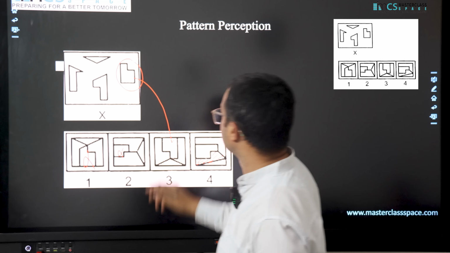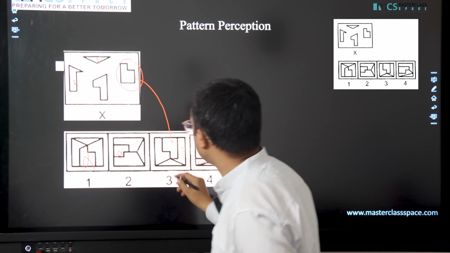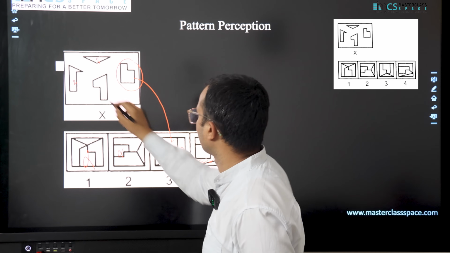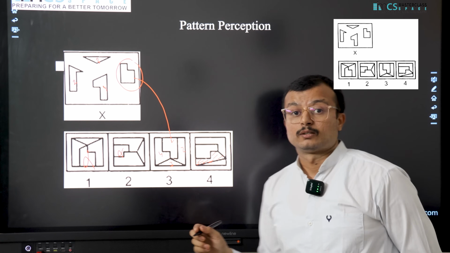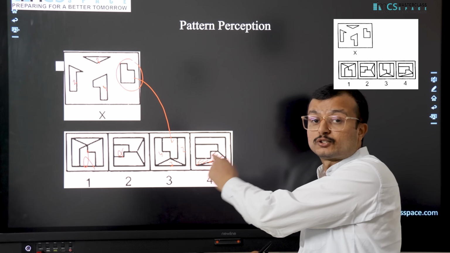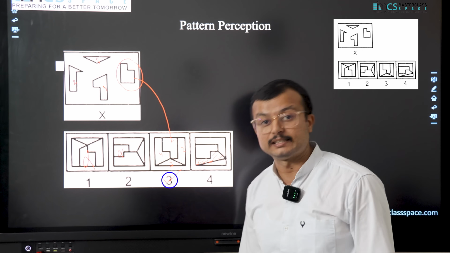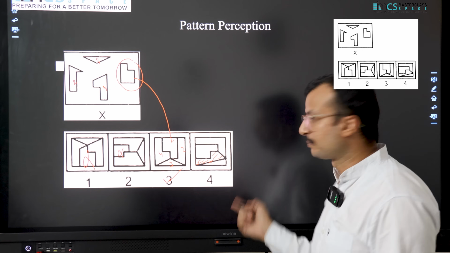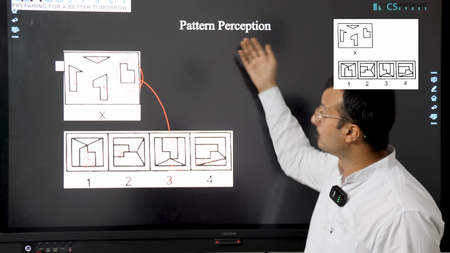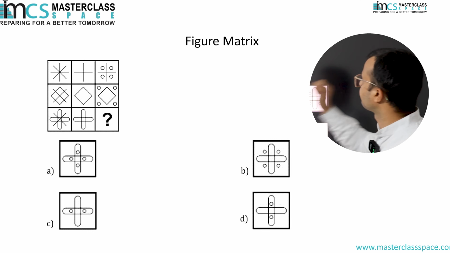This thing sits here. This thing, my friends, is sitting here. This small triangle is sitting here, and this one kind of shape is sitting here. So that's how two options we eliminated. Third option we eliminated based on a shape which is not present in the option. And what are we left with? We are left with option 3 as the answer. So this approach we used for pattern perception questions, but generally speaking, I feel this is the most difficult kind of questions which you generally encounter in BITSAT.